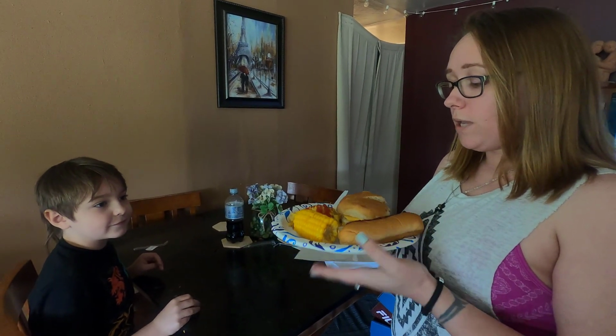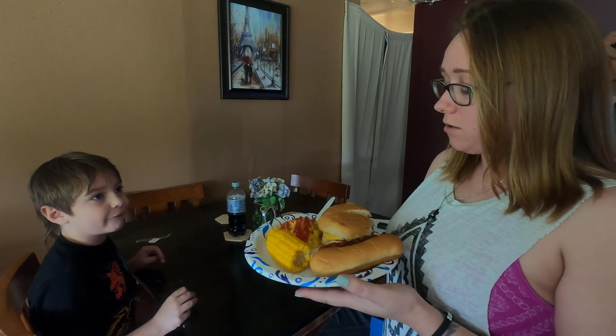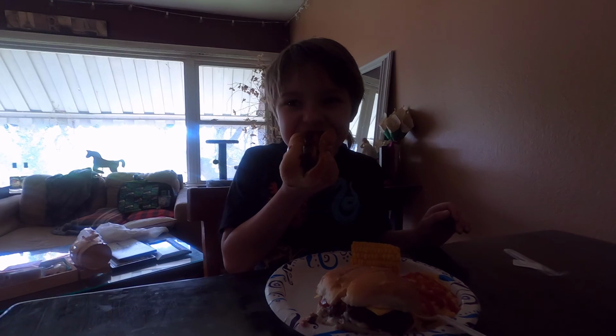Judge, we have the barbecue hamburger, cheeseburger, barbecue hot dog, mac and cheese drizzled with ketchup, and a corn on the cob. That's good. Is it? Very. Let's try some of the other things. Okay. He goes in for that hamburger. Can we see a cross section? Perfectly done. Let's see if the judge agrees.